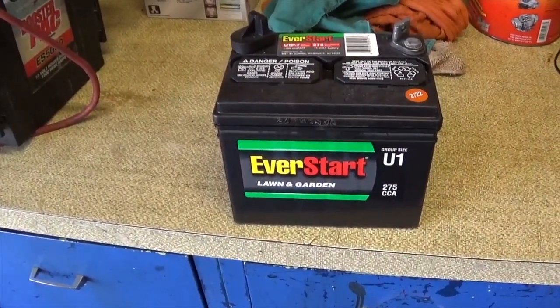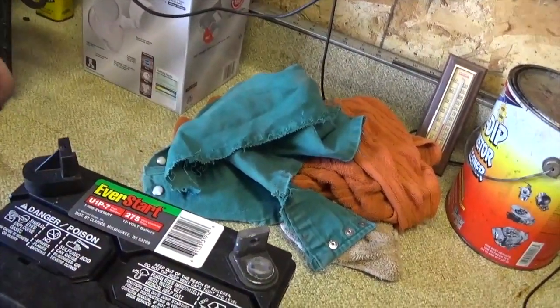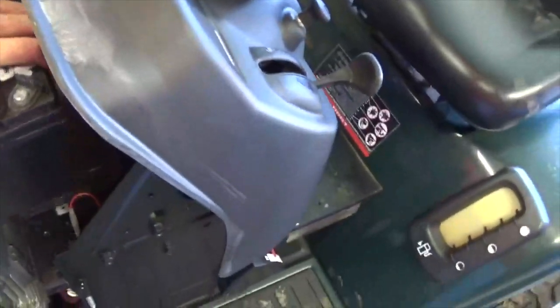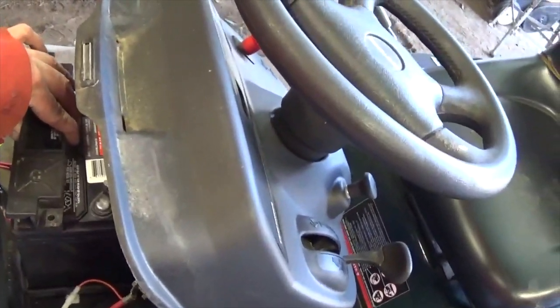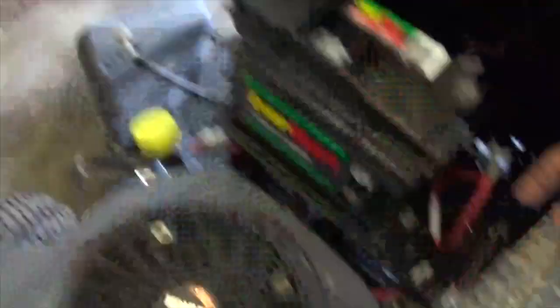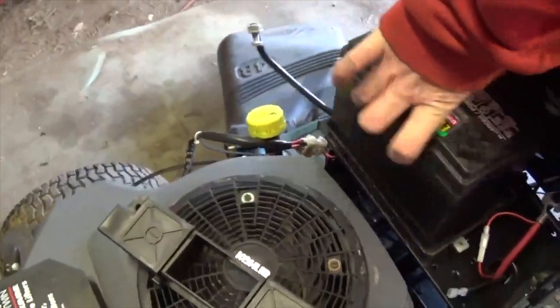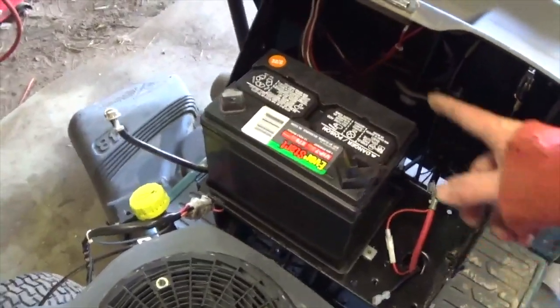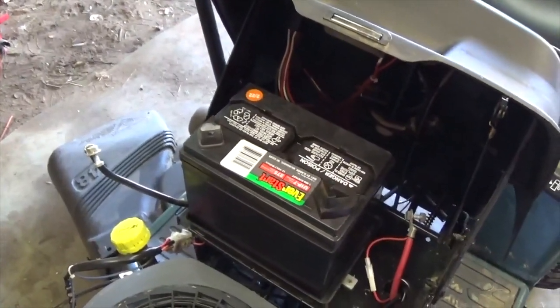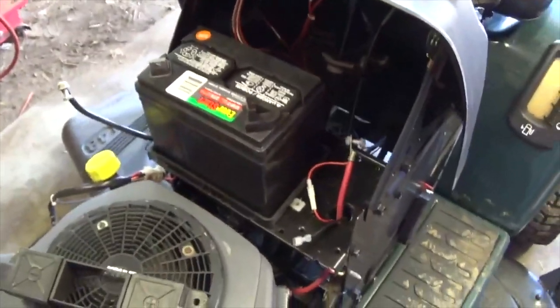I went and bought a battery for this with Danny but it won't work because I need the positive on this side and negative on the other side — the other way around. If you put it in like this with the positive terminal on this side, the cable will kind of reach, but this mount system bolts down this way. If I rotate it the other way it will work, but this cable is not long enough to reach that side, and that cable is not long enough to get around the other side. So I need to take this battery back and get one with terminals on the opposite sides. We'll go see if we can deal with Walmart and get it switched around.